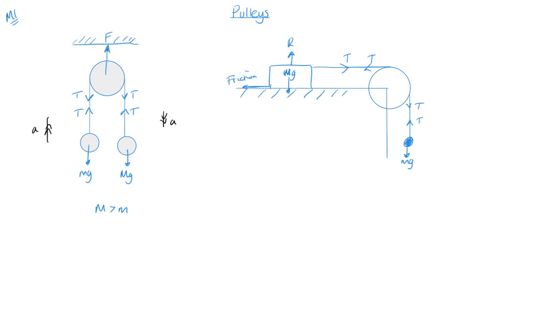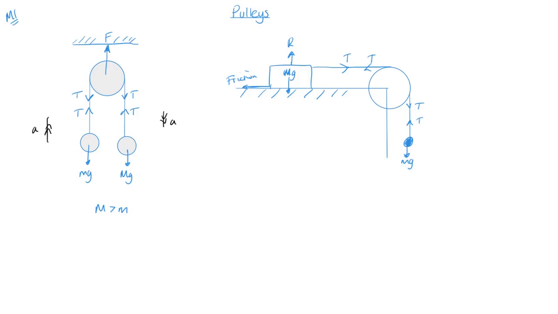Okay, and this is what I mean by they're either hanging vertically or horizontally. So a vertical one and a horizontal one. And in all of these cases, the pulleys are light, smooth pulleys. Okay, so it has no mass, it's negligible. No friction. It means that the tension is going to be the same either side of the pulley. Okay, but that's the type of questions we're going to be looking at.